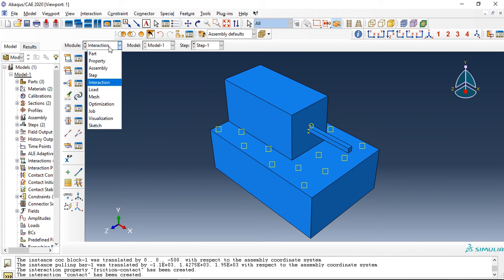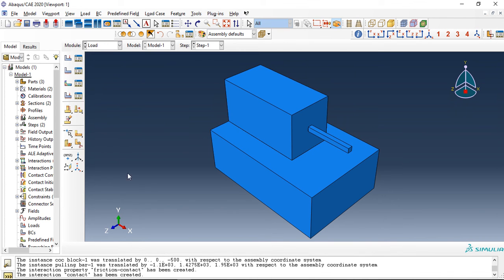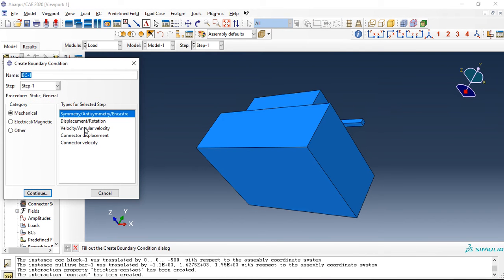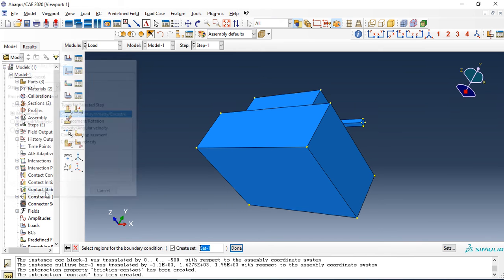And loading and boundary conditions. Of course, the base of the ground should be fixed, a fixed base boundary. Continue here, done.